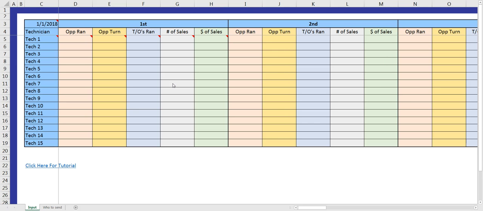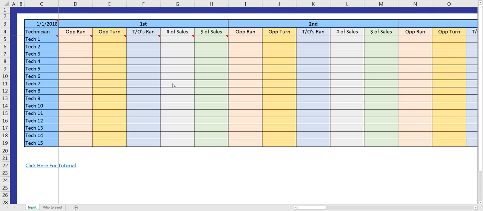There's an issue with doing that because we don't know, of those 60 calls he ran, how many were pieces of aged equipment or how many were turnover opportunities. Depending on the market, how many were over 8 years or over 10 years old. So this is why we don't track it on all calls, or you can track it on all calls, but you still have to track it based on opportunities.